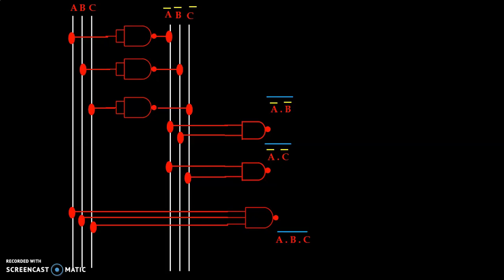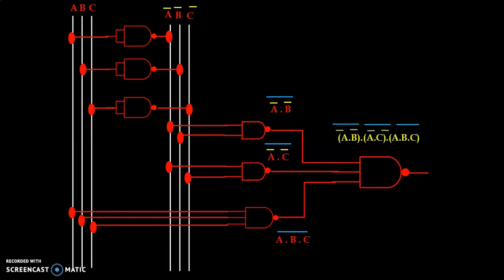Now the final NAND gate, that is our 7th NAND gate, and we have to take the input of all the intermediate NAND gates, and we get the output. That is our final output, and we use a NAND gate at the last stage, so we have a whole bar. So this is exactly the equation we have prepared after applying De Morgan's theorem. So this way we can implement our logic circuit using only NAND gates.